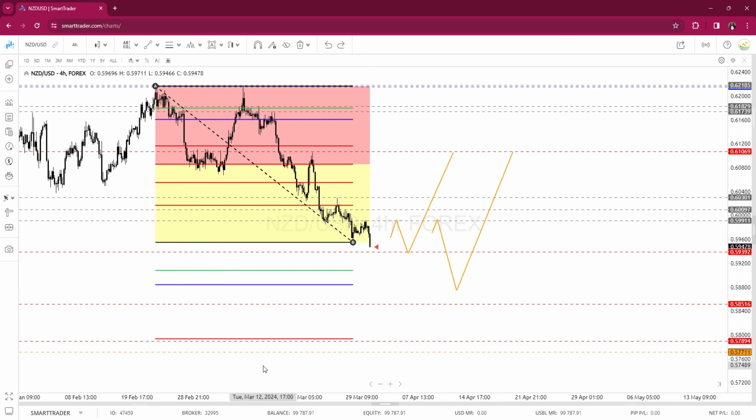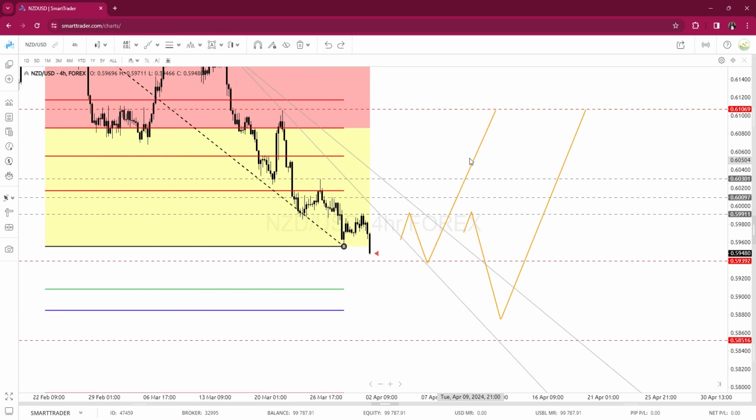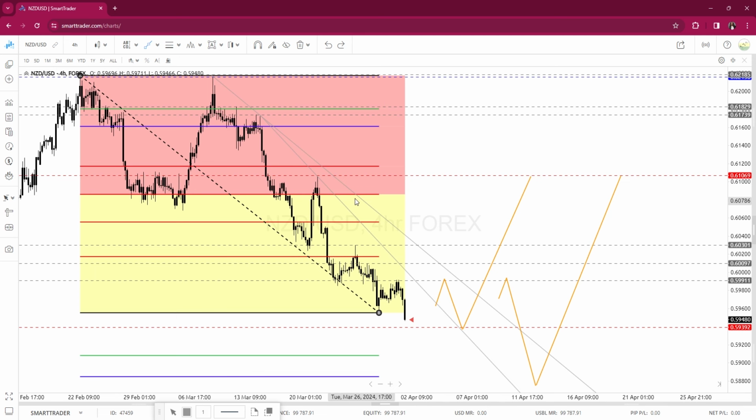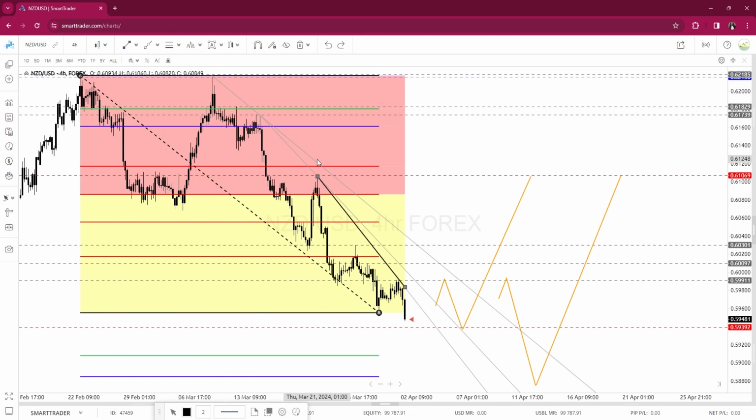So now we wait, right? So we set this up so that we can see how this is going to potentially play out. So I am going to draw my trend lines. And because I'm looking for a move to the upside and an opportunity for the upside, I'm going to draw my trend lines to the downside. And then I just want to double check that I drew them right. I'm human. I make mistakes. So I'm going to use the computer to make sure that I did this right. And the computer tells me I did.